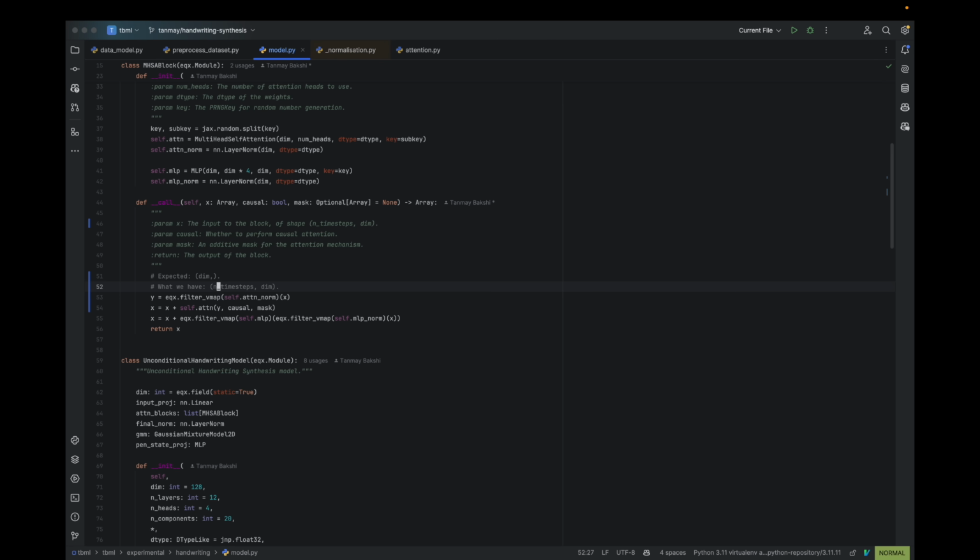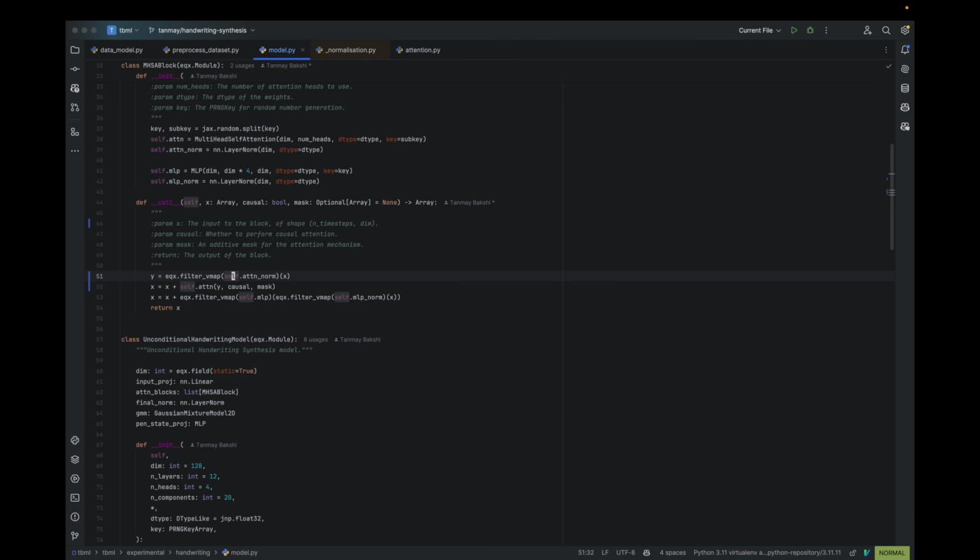Well, here's the really fun part. vmap comes back to save us here, because as I mentioned, JAX is highly composable. Even though this function is only dealing with a single sample, our sample has multiple time steps. Attention norm doesn't know about multiple time steps. It doesn't even care. It just needs an array of the correct dimensionality on which to perform normalization.